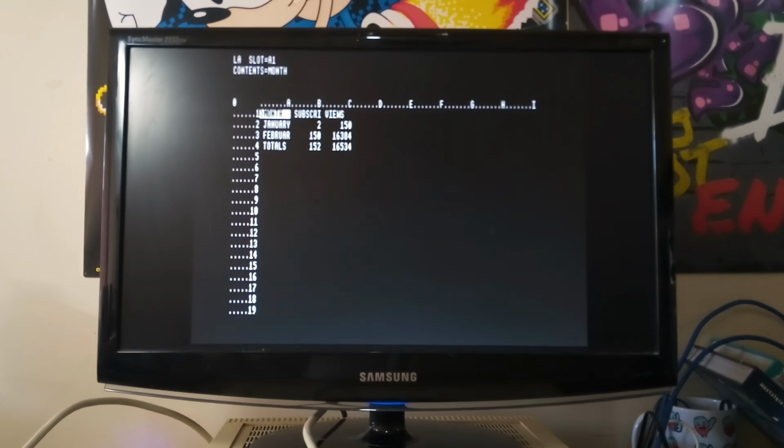So there we have it, some basic stuff for a boring business spreadsheet. But I might wrap this up here. I will link in the description to a manual for ViewSheet. So if you want to explore it a little bit further and have a copy, you can get into it quite a bit more with that manual. But I'll wrap it up here.